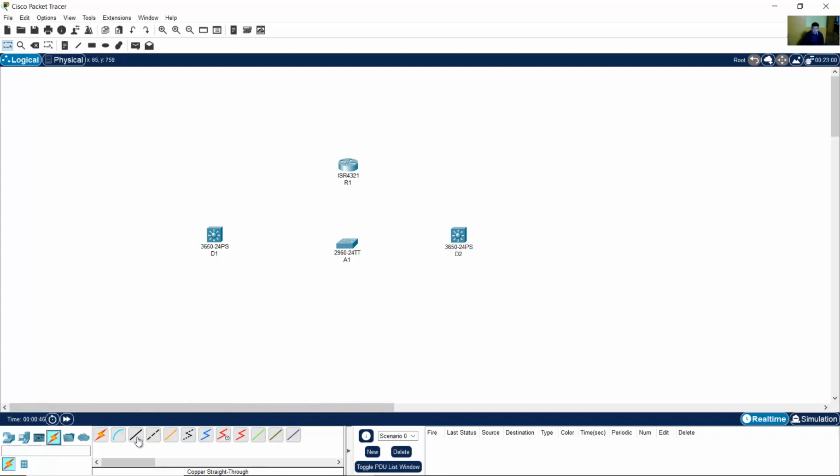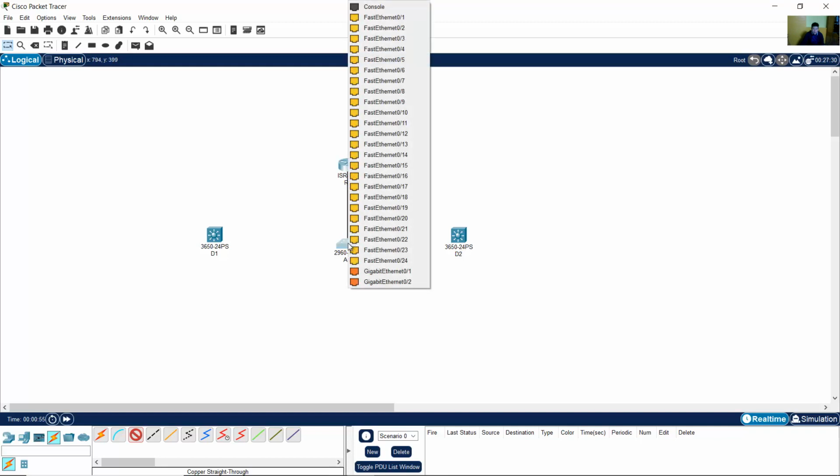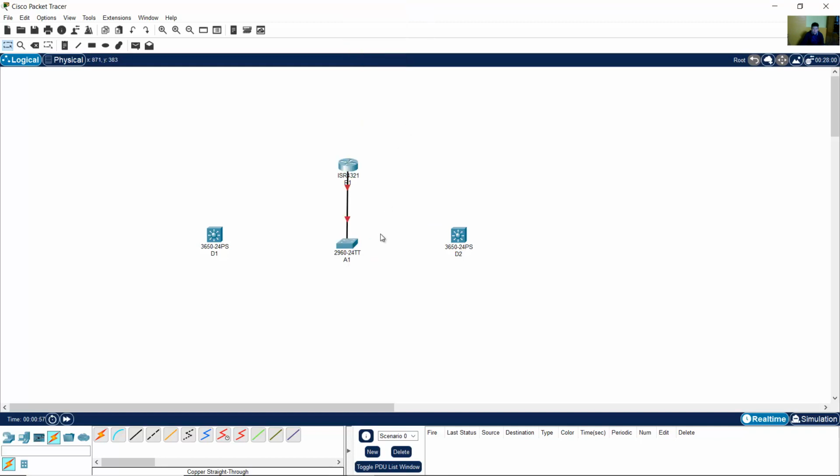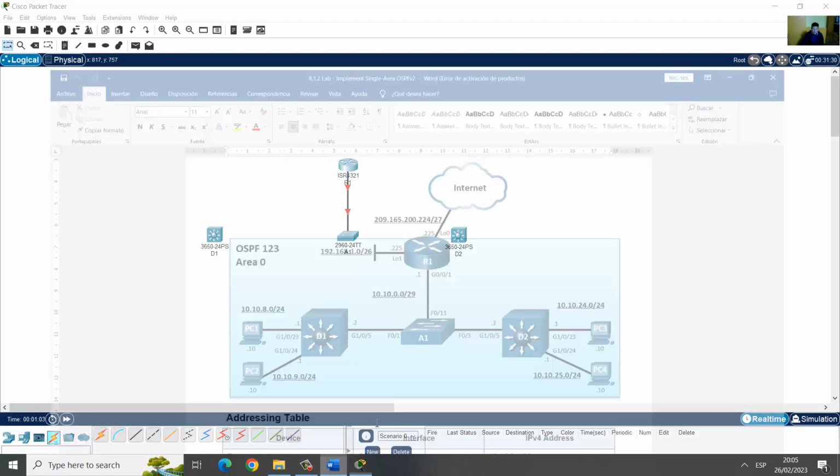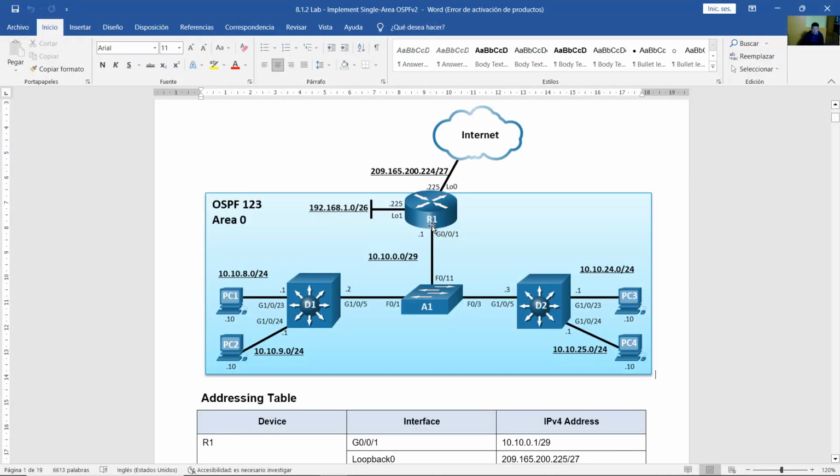Now I use these straight-through cables from gigabit 0/0/1 on the router to the 2960 switch fast Ethernet 0/1. Okay, this is from R1 gigabit 0/0/1 to switch fast Ethernet 0/1.